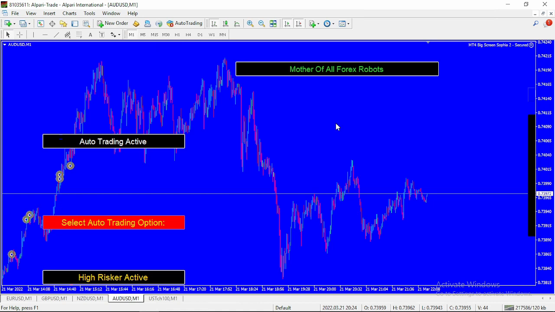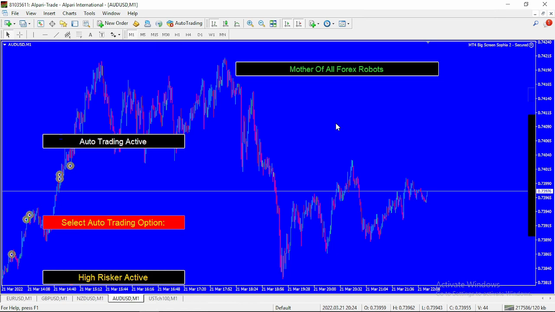If you traded Sophia in February, I'm sure you would have made a whole lot of losses. There were some key moments in February where the market moved a lot, and if you traded Sophia during those times, you would have made a loss. Sophia performs well when the market is ranging. It performs really well when the market is ranging, and a lot of other trading systems which help scalp the market do that as well. Do not trade Sophia when the market is trending.